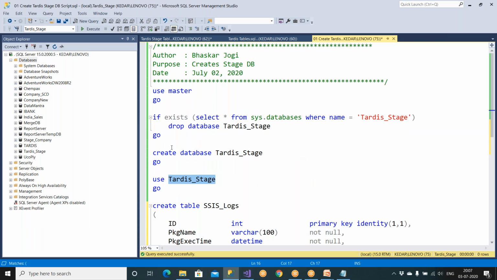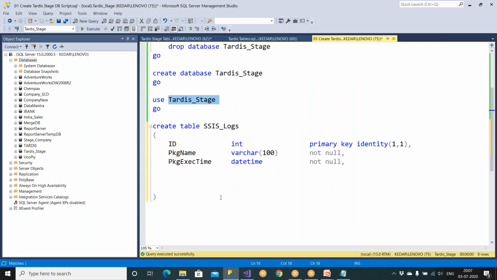So whenever you run the complete script, it is going to be deleting this and creating the database. Within the database, use start stage within this database, it's going to be creating this table as well. Clear? So execution time and row count. So number of row count, let me say integer. So how many rows it is loading? That count also I wanted to have.